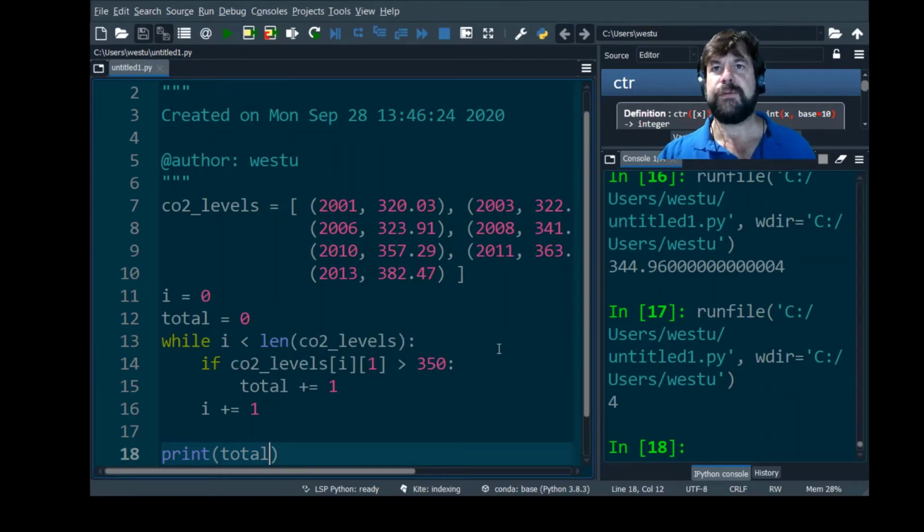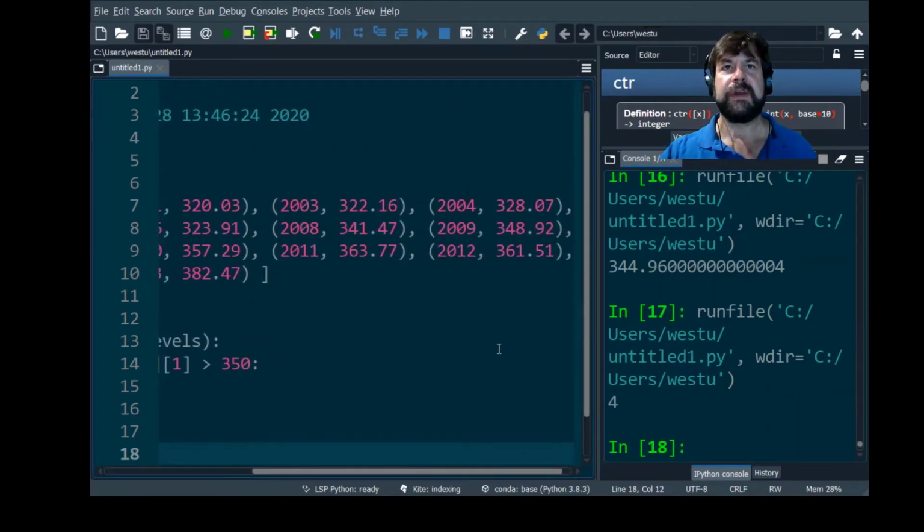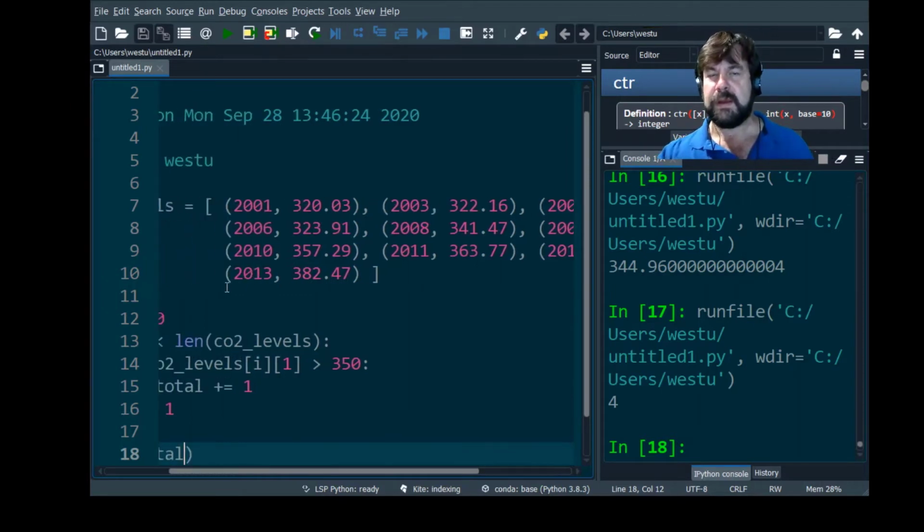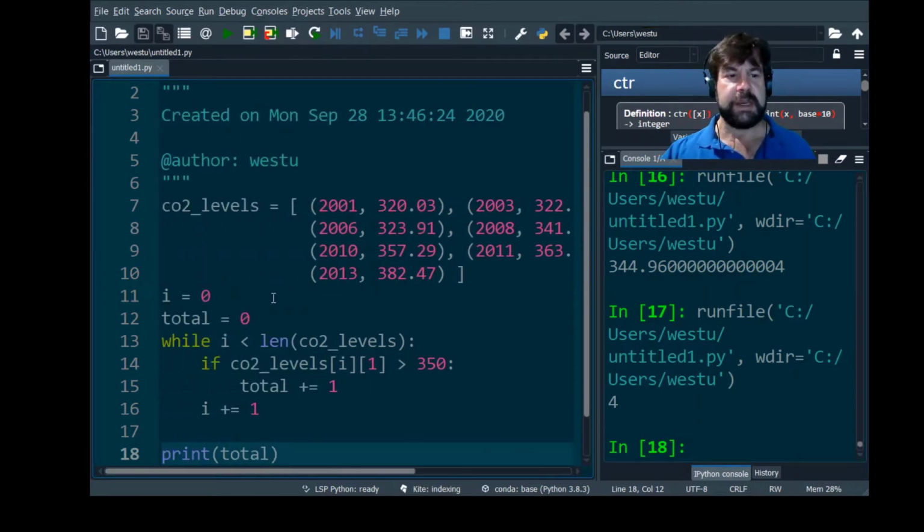Okay, and this one is saying 4. So if we look at our CO2 levels, we walk through 0, 1, 2, 3, 4, 5. Here's 1 that's above 350, 2, 3, or 4 that's above 350. Okay, so that actually is working.